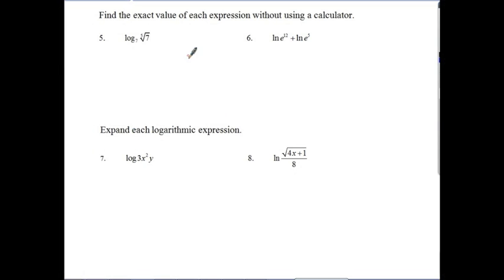Hopefully you remember from Algebra 2, but I'm going to do a quick little review here. If I had the square root of 4, I could really write that as 4 to the 1/2 power. The denominator of your fraction is what the root is. And then the 1 is because it's taken to the first power here. So if I want to do the cubed root of 8, that would be 8 to the 1/3 power. If I want to do the 4th root of 16, that would be 16 to the 1/4 power.